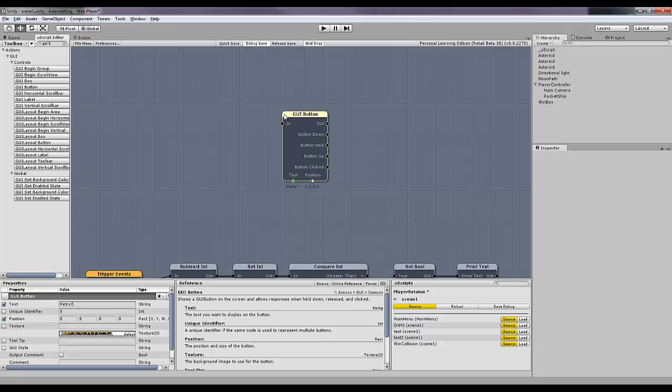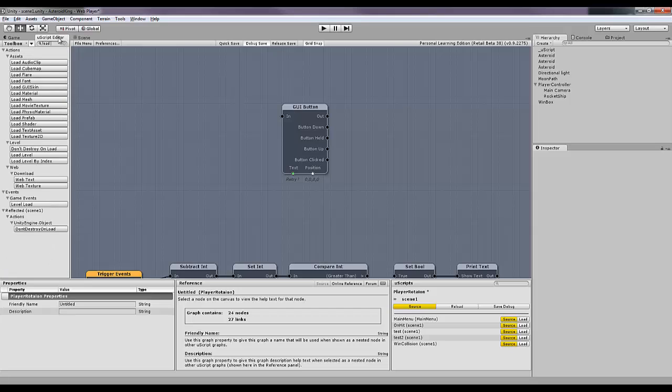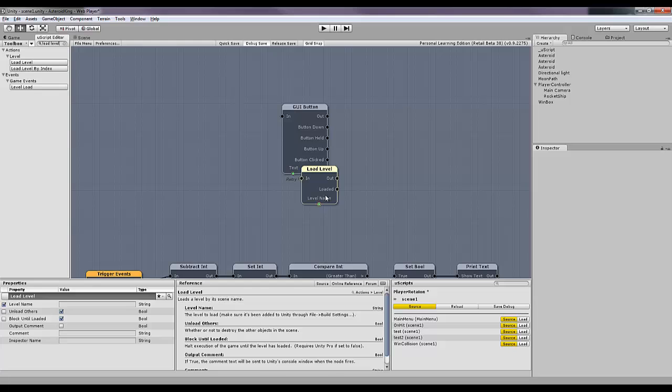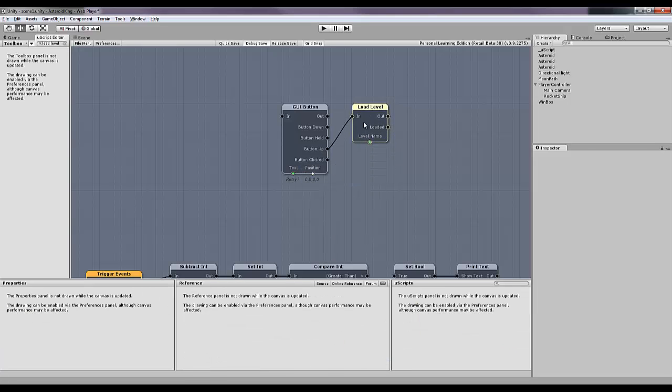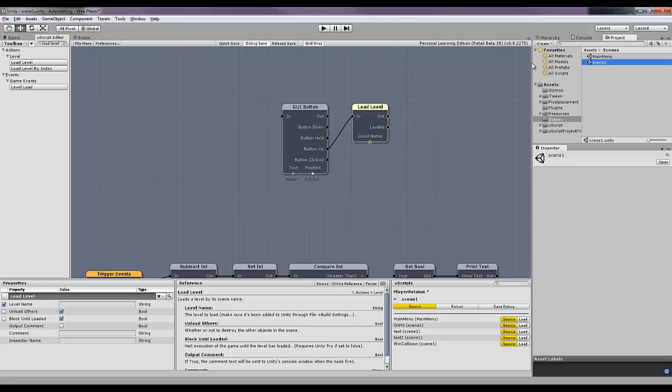We're not going to use a texture in there at the moment. What we want is a load level. So on the button up, after you've clicked it, we want to load the level, currently the only level we've got, which is scene 1, which will basically put us back to the starting point.